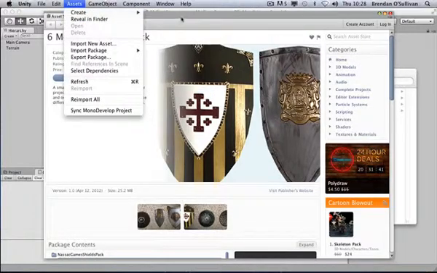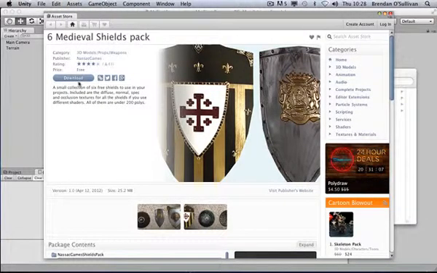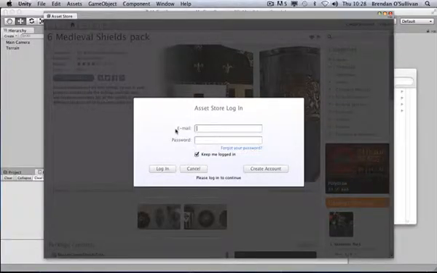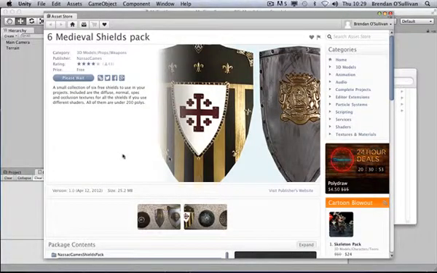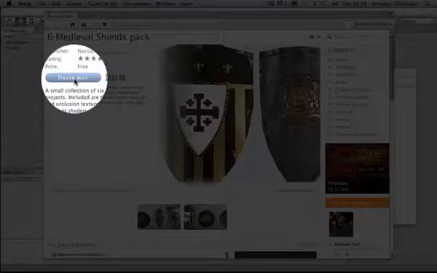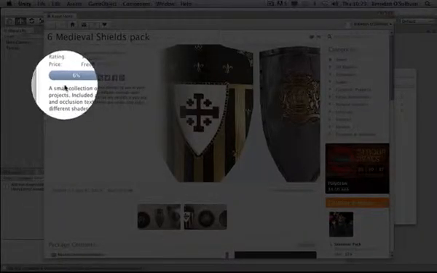Okay, so now I'm in the asset store inside Unity. I should be able to click on the download button and it asks me to sign on again. And it's waiting now. I'll try the download button again. And there we go, the download has started.